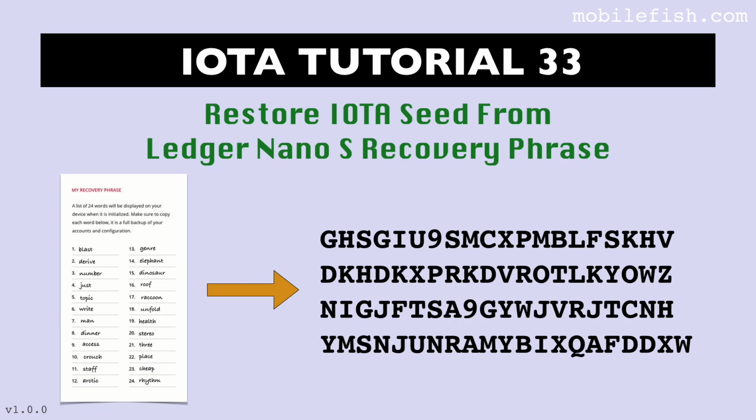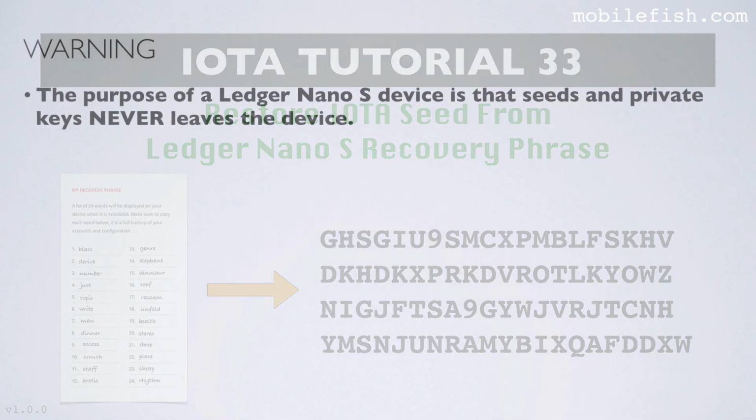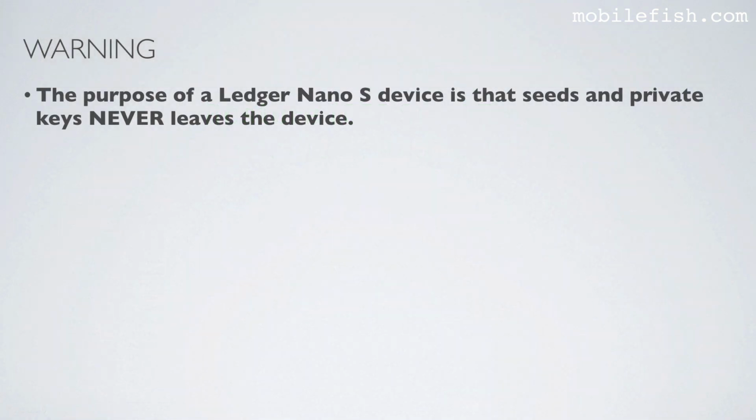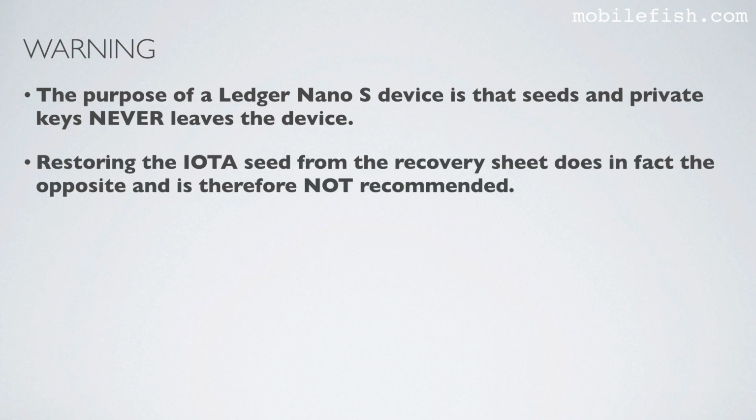In this tutorial, I will demonstrate how to restore the IOTA seed using the Ledger Nano S recovery phrase. The purpose of a Ledger Nano S device is that seeds and private keys never leave the device. Restoring the IOTA seed from the recovery seed does in fact the opposite and is therefore not recommended.